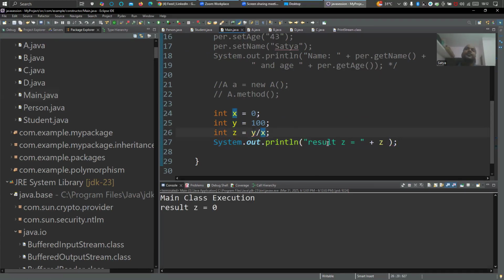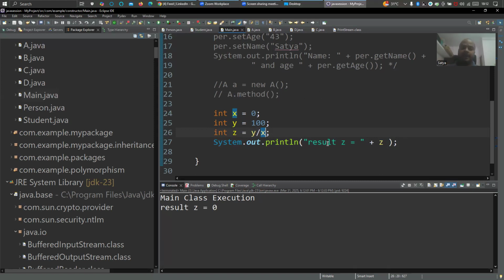See, handling a compile time exception is easy because when you're trying to handle a compile time exception, you know how the compiler is going to behave. But handling a runtime exception is a little bit difficult, right? Because you have compiled the code and you are running it in the JVM. When this exception will be thrown, you don't know. So while writing the code, you should write your code in such a way that a runtime exception will not happen.